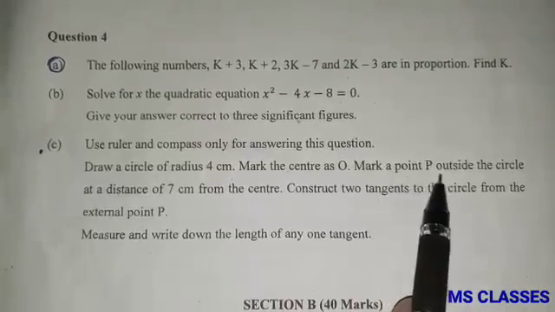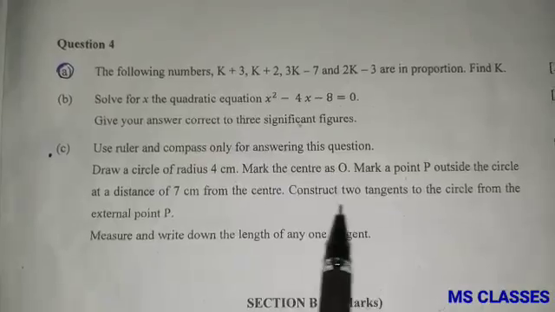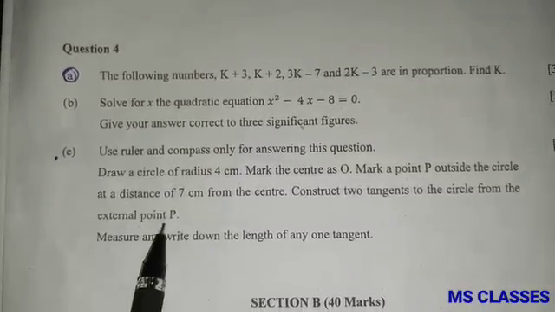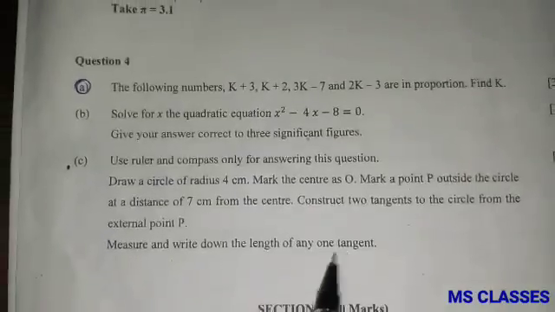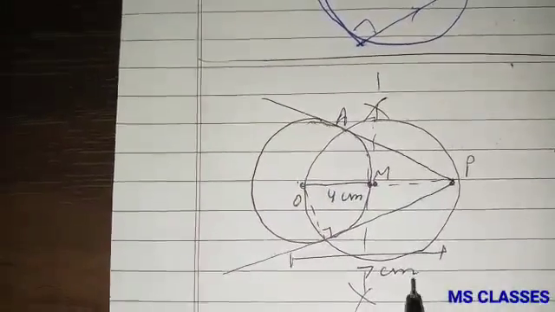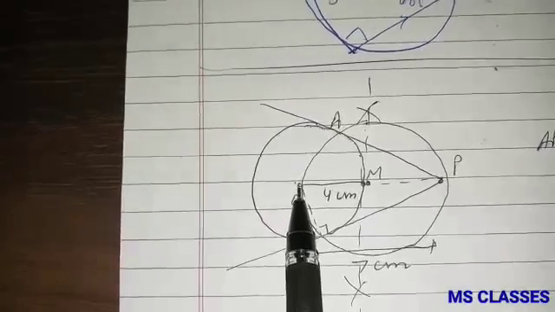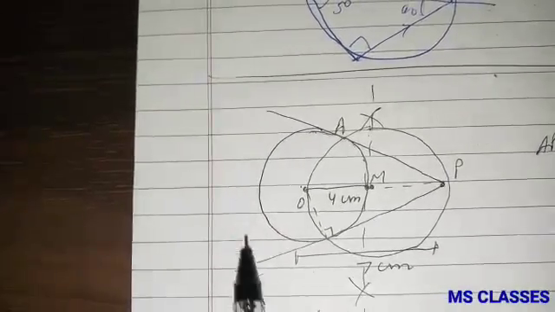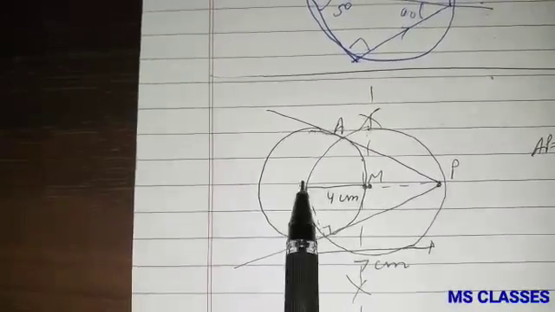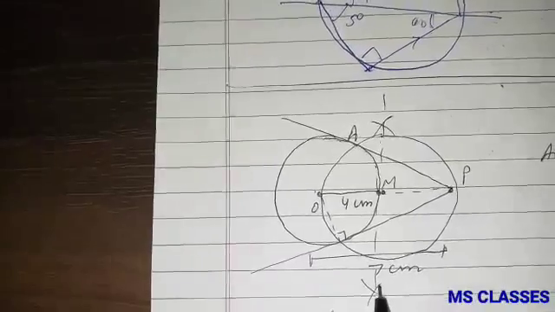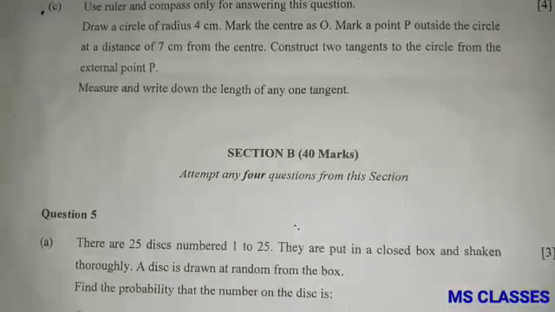Next question: using ruler and compass only, draw a circle of radius 4 cm with center O. Mark a point P outside the circle at a distance of 7 cm from the center. Construct two tangents to the circle from external point P and measure the length of one tangent. Drawing the circle, marking P at 7 cm, constructing the perpendicular bisector, and drawing a second circle with OM as radius gives the tangents. The measured length PA = 5.8 cm. In our next video we will solve Section B. Thank you.